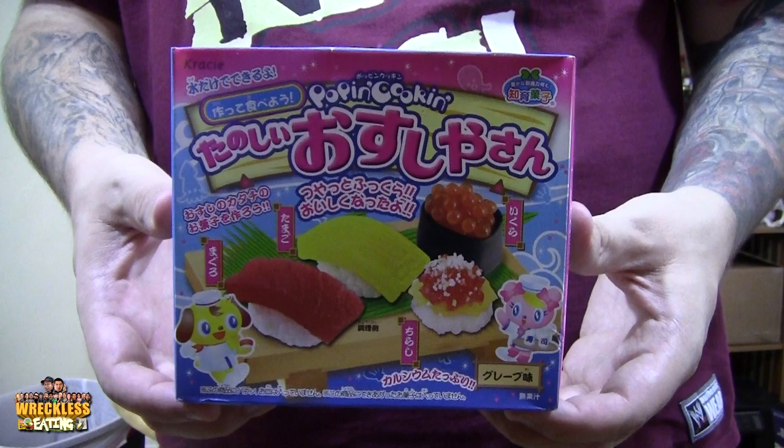So this is a special item. I don't think we're going to be able to actually do it because I can't read the instructions. This was sent to us, I believe, by Richard or Jeff Fu. I can't remember which one, but it's the first item they sent us. I think it might have been Richard, from Dick Fu. But this went bad in 2012, so I've had this for a really long time. This is make your own sushi candy.